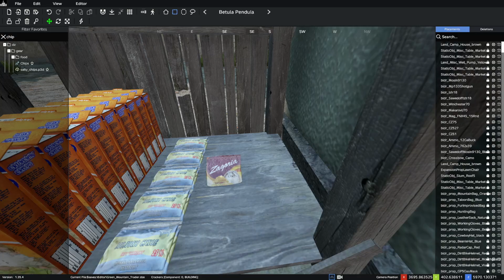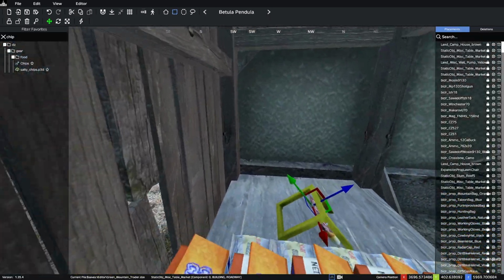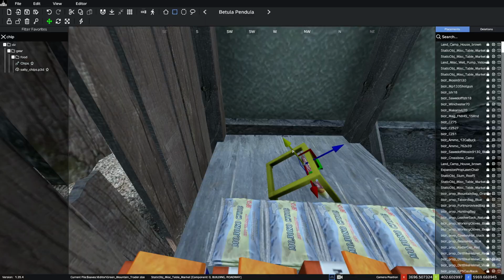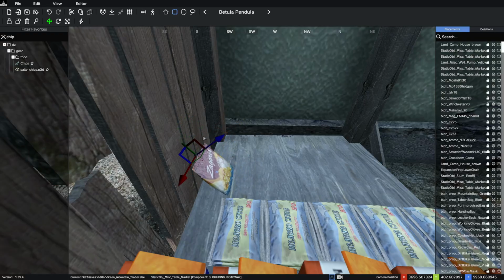So then I went from this one to this one by pressing Control 1. And then what I would do is get in here like this. And you can kind of get it to where it looks like it's leaned up against the wall.